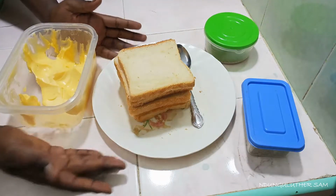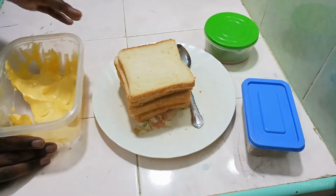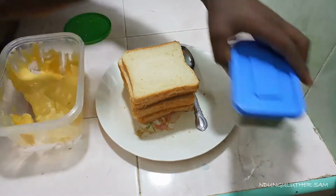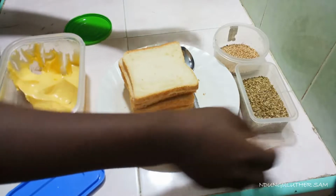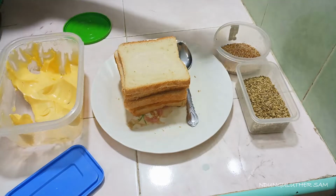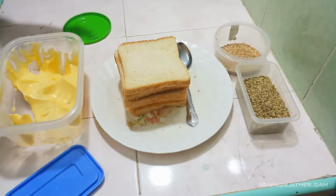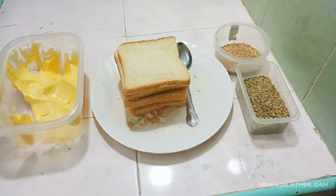These are the ingredients that I have for today's recipe, and the basics are just bread and butter. But I'm also going to go in with some sesame seeds and some dried oregano, and these are just going to help in adding some flavor. The sesame seeds are salted and the oregano also has a little salt, so I'm pretty sure you're going to love it when you try out this recipe. So without further ado, let's get started.